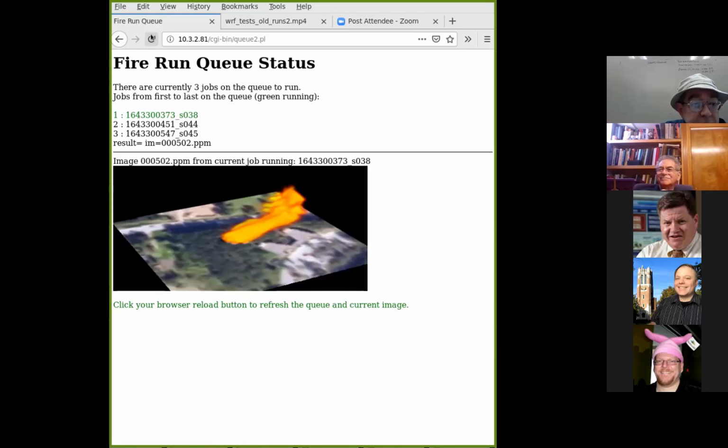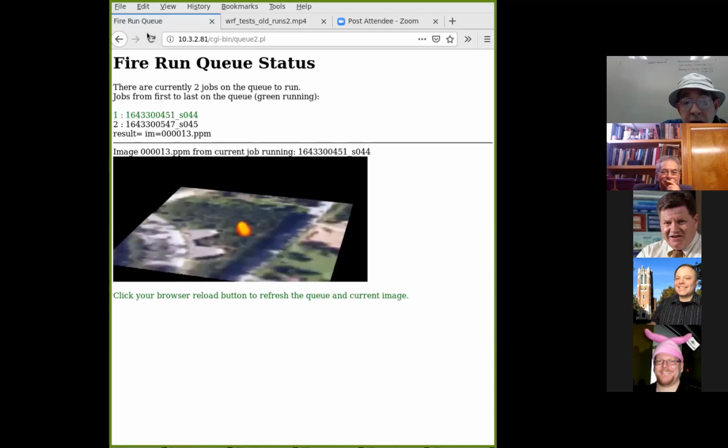It's just like magic. And the movie is being created, and I can actually see it on the server here. And that's done, and the next one is running, and so on.